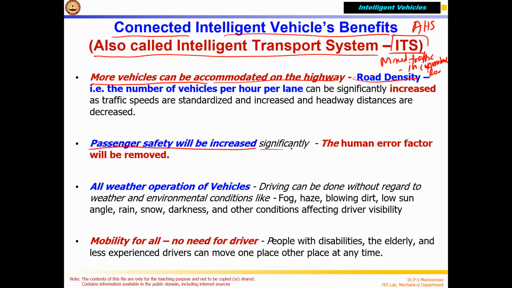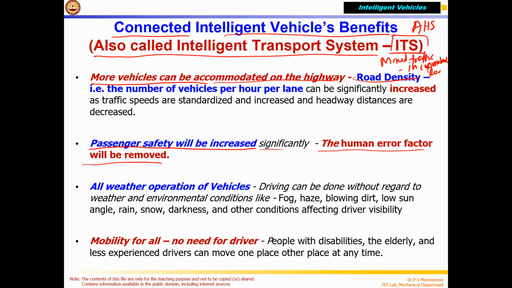Passenger safety can be increased significantly because human error is considerably reduced. Please note that in ADAS, the driver may be driving or the vehicle may be driving. It is not fully autonomous. Because we are using more sensors and electronic control, the human factor can be removed. Even if a driver is not alert, the radar, lidar or ultrasound sensor will warn the driver that there is an object in front of you. The distance is short, so it will give a louder voice or some kind of voice or visual message, so that the driver becomes alert and stops the vehicle.